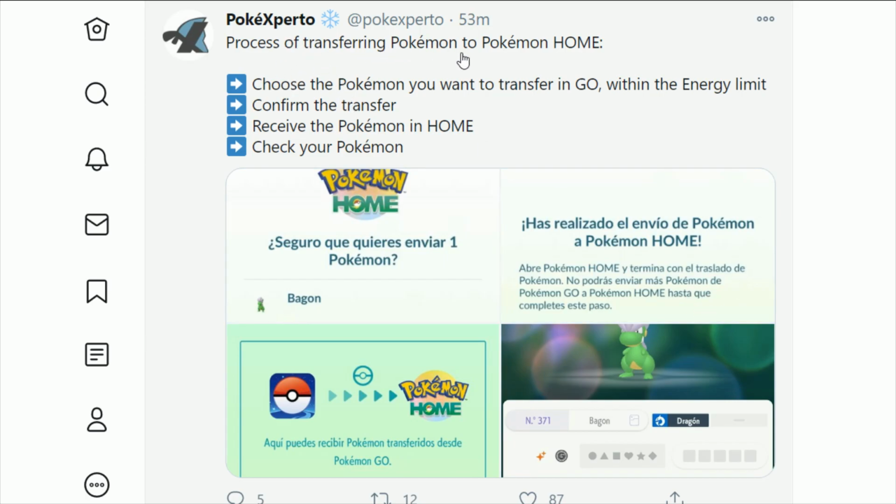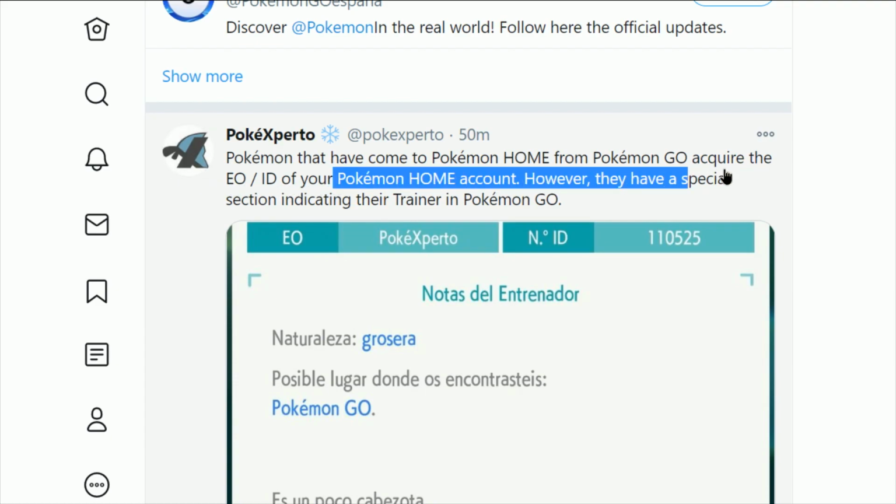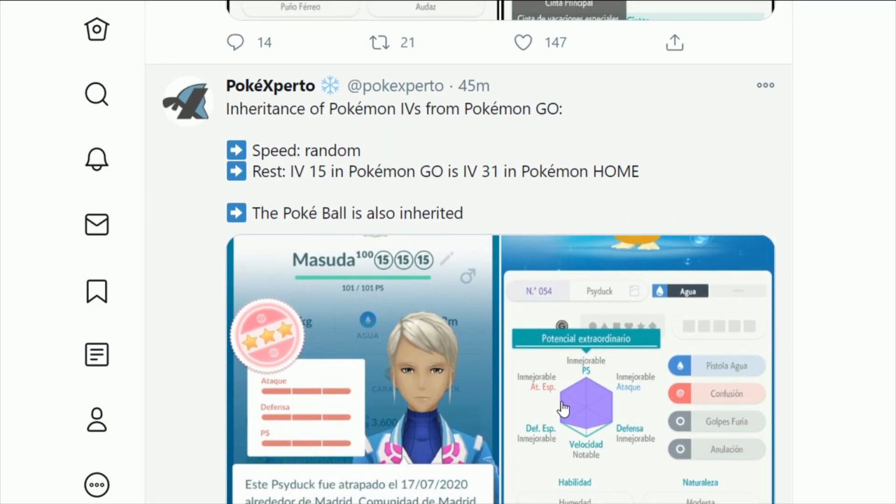Process of transferring Pokemon to Pokemon Home. Choose the Pokemon you want to transfer and go within the energy limit. Confirm the transfer. Receive the Pokemon in Home. Check your Pokemon. And there you go. Pokemon that have come to Pokemon Home from Pokemon Go acquire the OT/ID of the Pokemon Home account. However, they will have a special section indicating their trainer in Pokemon Go. So it's like, oh yeah, it's a Pokemon Home Pokemon, but it was from Go with the trainer.